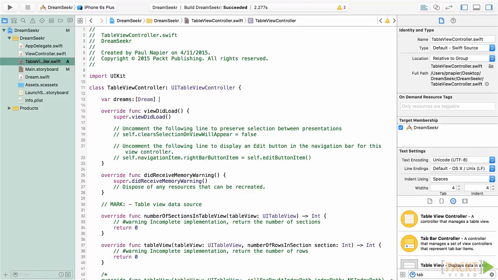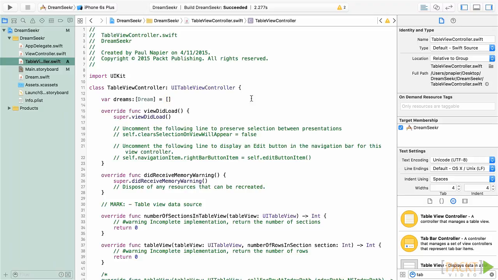A UITableView displays a list of items in a single column. It is made up of 0 or more sections which contain rows. This then allows you to set an index path to the row that you want to select by understanding which section it's in, and then which row is displayed within that section. You're also able to have different styles for UITableView. So here you can have a plain style which simply displays all of the cells in a very simple manner, or a grouped style which groups together all the cells within a section.